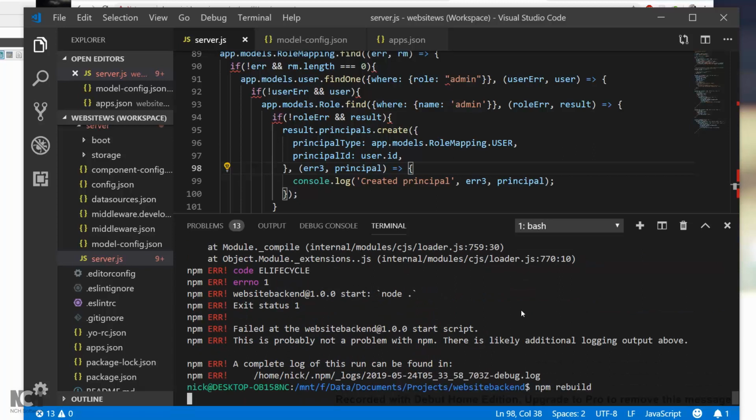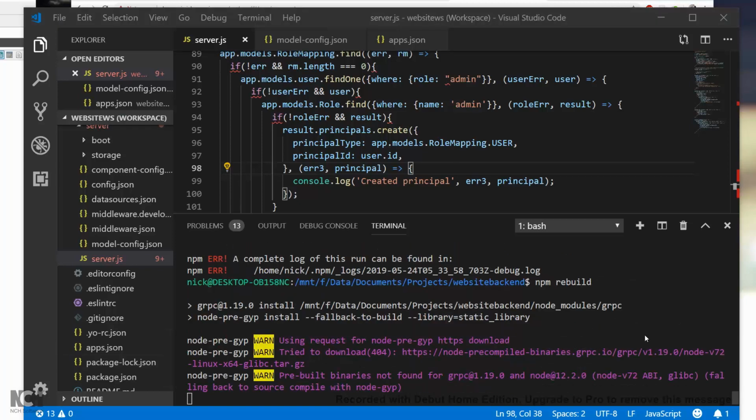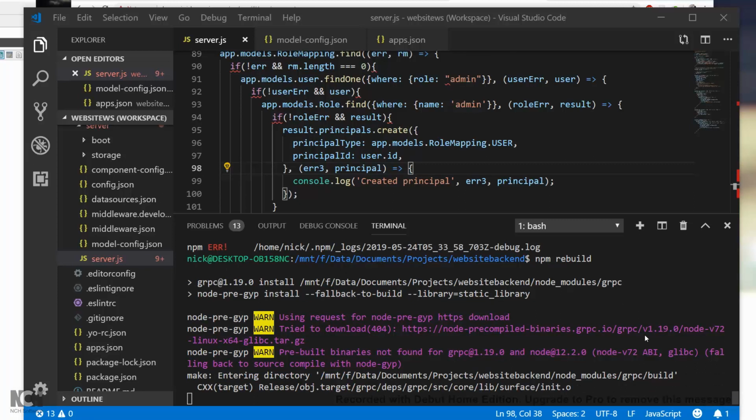This was a failure due to sharp. So I'm really just going to recompile that, if I can.